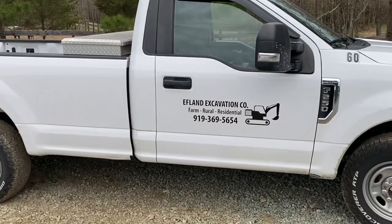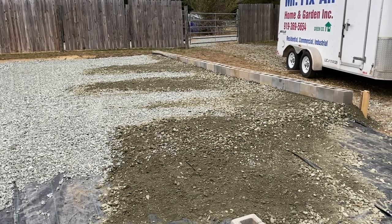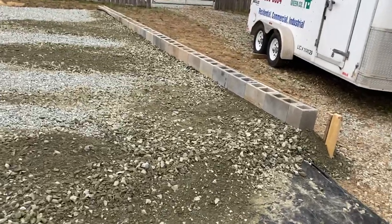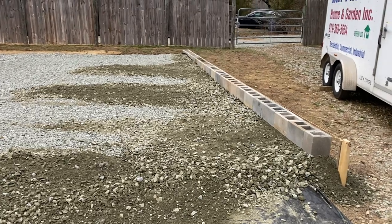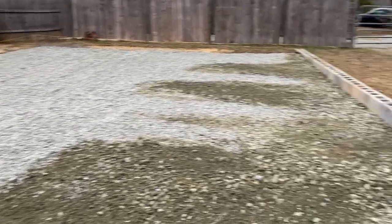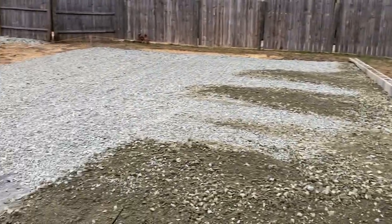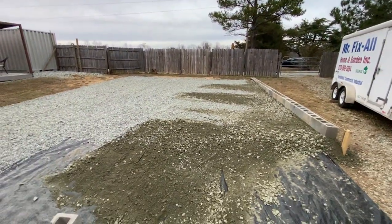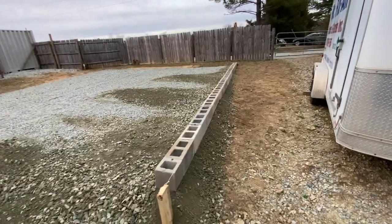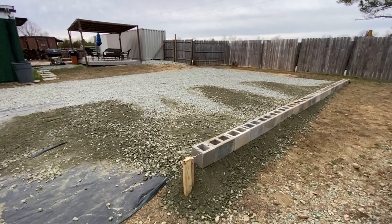Either that or an installation company — slab, concrete, foundation — you name it, I'm teaching myself this. I'm trying to do it right, trying to get it really, really close to right. And if I screw up a little bit, there's the learning curve. I get this — I know what it takes to put a level grade, a rock base with retaining walls so we can get the framing started on the building. There's all kinds of possibilities. Materials is the big thing. I'm tired, I did get lunch — I went to go get this rock and there's a gas station that sells country fried chicken, so that's what I ate. Talk to you guys tonight. Love you.